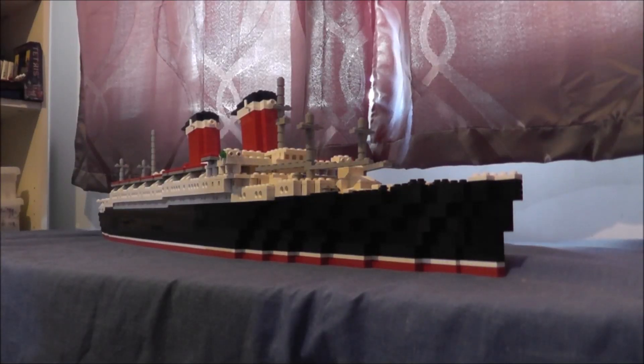Hello everyone, Brickships1912 here and welcome to another mock showcase. This is of the model that I built live with my good friend Fitzcritz a little while ago back in January, and I think it's finally time I were to show you it. If you're going to ask about the SS United States, that model is not mine and will not be found on my YouTube channel — I'll leave a link to Fitzcritz's channel below where he'll soon upload his video on that beautiful model. But with that out of the way, let's take a look around my SS America model.